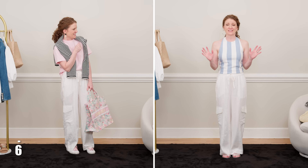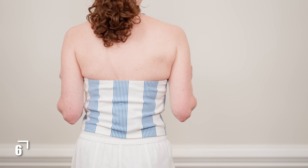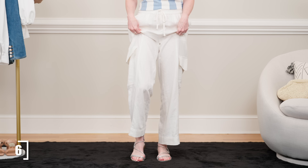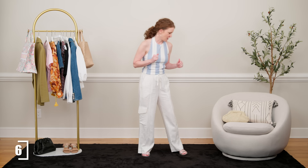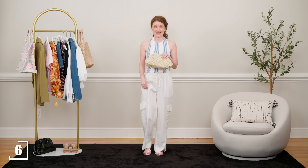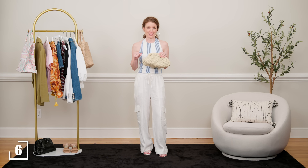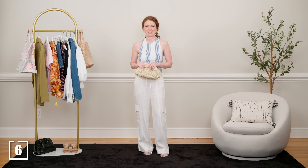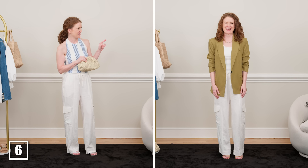I really loved a halter-style top with these pants because it's so feminine and pretty. I thought it went with the pants really well, and adding silver strappy sandals kept the feminine feel going — a wonderful summertime outfit combination. I would also add a cute straw bag, and it actually comes in silver to match the shoes, so I'll link that. I also have silver earrings on to complete the outfit.